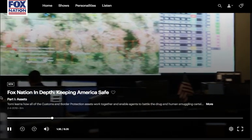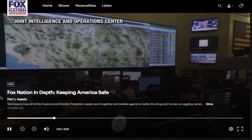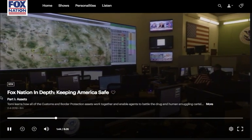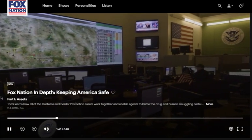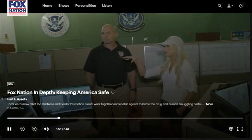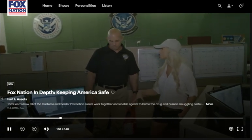Behind us is a wall that gives situational awareness of everything going on in Arizona, providing a common operating picture and a resource list of what we've got available in terms of aircraft to give to our agents out in the field. This is an impressive room — it looks like a lot of coordination. How do you integrate intelligence here, and what does that do for the mission?